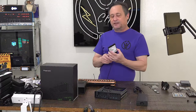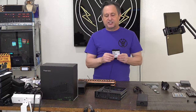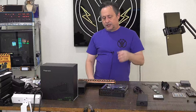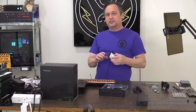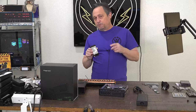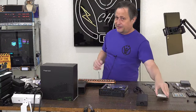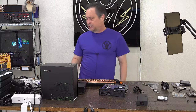And he pointed out something I also did not know, and that is because the U.2 drives require more power, and because this is plugging into one of our existing M.2s, there is a switch on here. In fact, let's do this now and I can show you. The switch is a voltage switch, so that if you're going to use that last M.2 for U.2 drives, you've got to boost the voltage on it. But if you boost the voltage and you put a regular NVMe drive in there, you will likely toast the NVMe drive. You'll kill it, you'll electrocute it effectively.